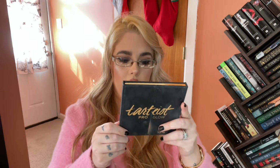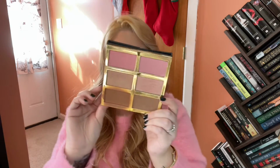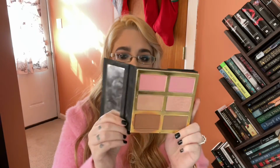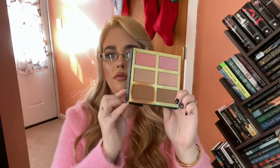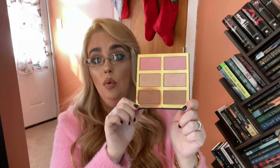I used to use the Kat Von D Shade and Light palette, but I prefer this one over that. And then as far as another bronzer, I only use one side of this, but the other side is absolutely beautiful too. Let me show you. It has two blushes, which I love, cool tone, like bubblegum pink. You get two highlights, which are good highlights, but this bronzer right here is called Backstage. This is the Tarte Pro Glow palette. That one, Backstage, is so good. That's the one I have on today. I've been dabbling in this pretty much every day for the last 2 or 3 weeks. It's well loved, as you can see.